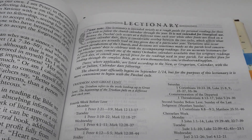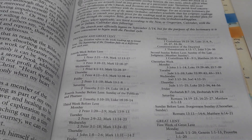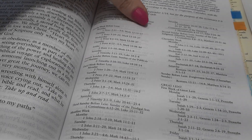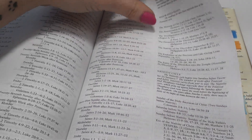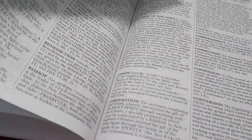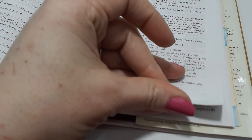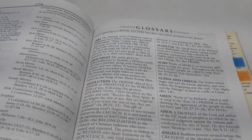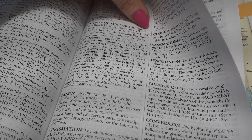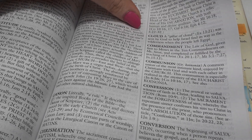Then there's what appears to be a church reading schedule — readings they would use through their church services. It's beautiful, there are a couple of pages of that. It would be great to follow along with; I just don't know how or when to use it, but I'm sure I could look it up and learn. Then we have the glossary, which I believe is almost at the end.